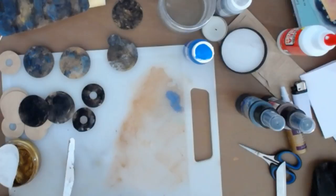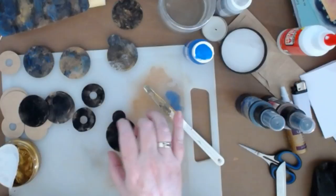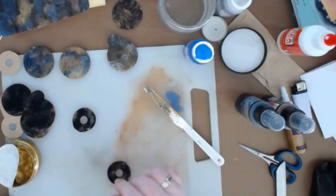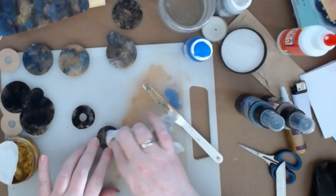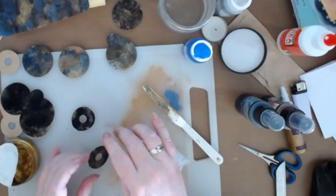Okay, let me do one more. Go on then. What shall I do? A ring, a little tag thingy? Or do the ring, because you could make that look like a bolt ring, like a washer. Okay. Yeah, make one of those rings look like a washer. That's your challenge. What color do you want it? No, the ring with the hole in. Yeah, working on it. Like a washer, like silver and rusted metal. Rusted metal, yeah. Okay.